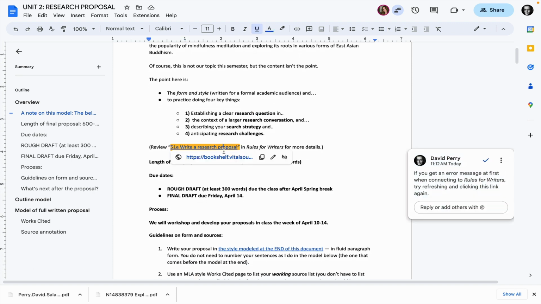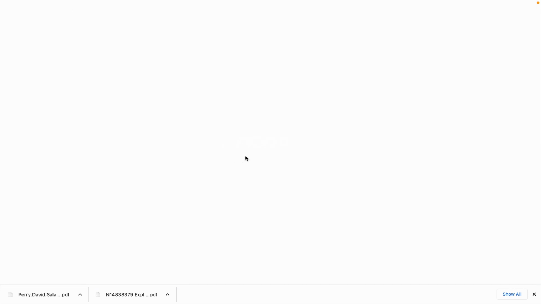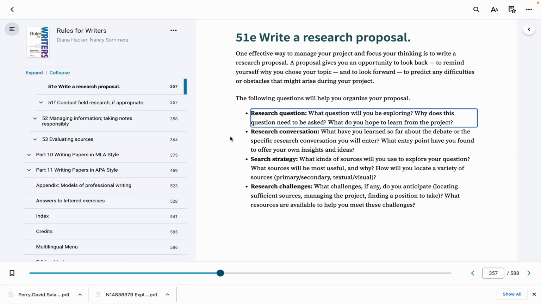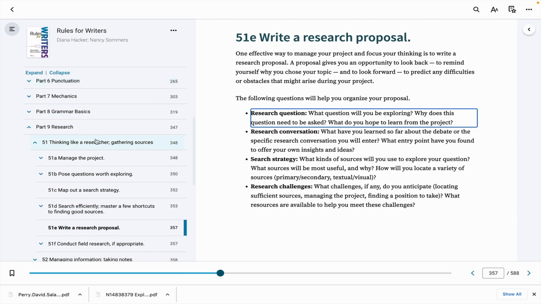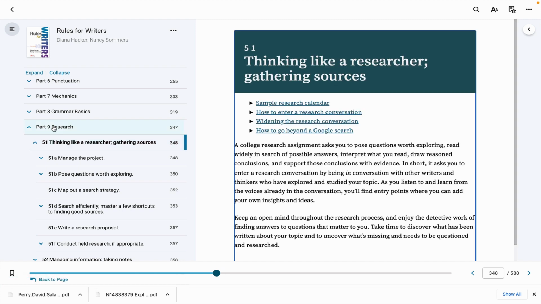One, of course, important set of sources that we'll be using, for just background and helping us develop this, will be chapters from Rules for Writers, in particular this section, chapter 51, from part 9, research. Thinking like a researcher.